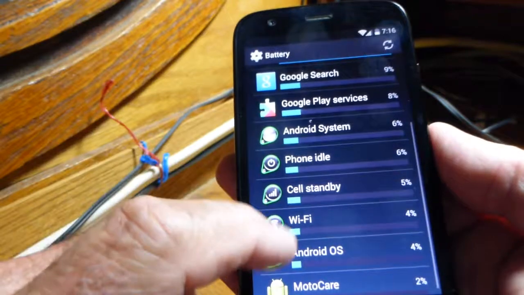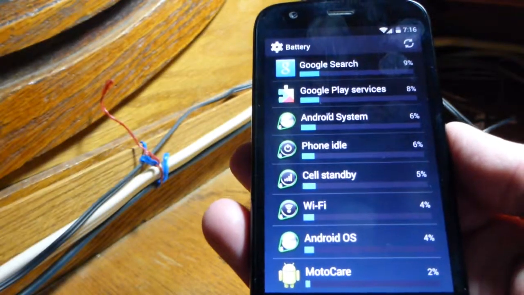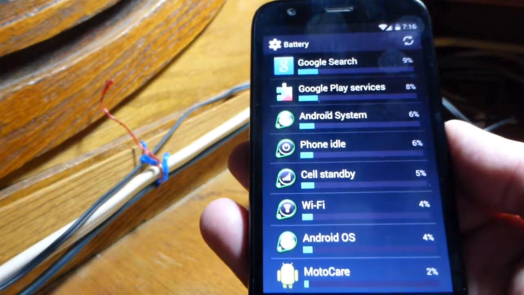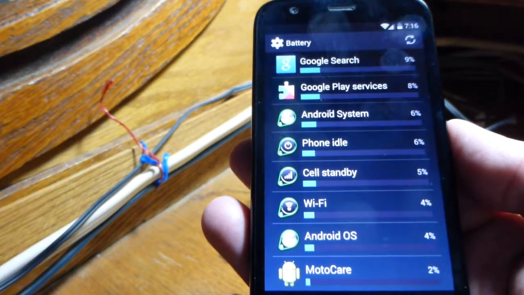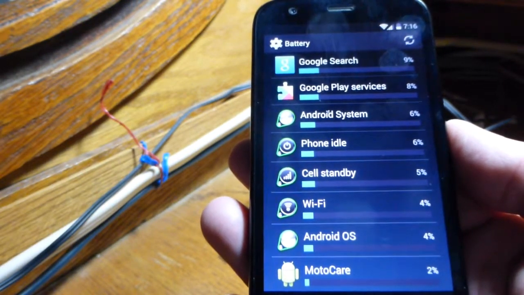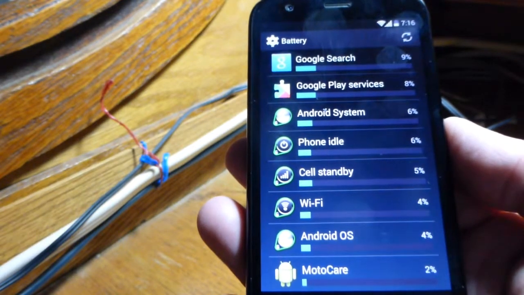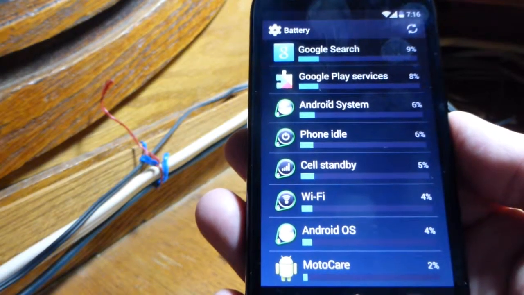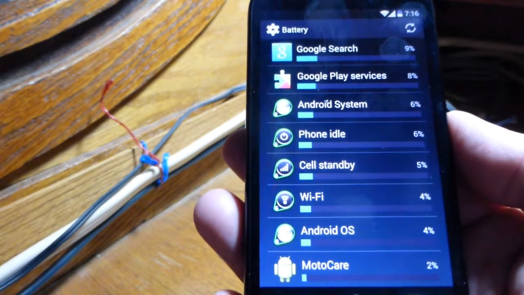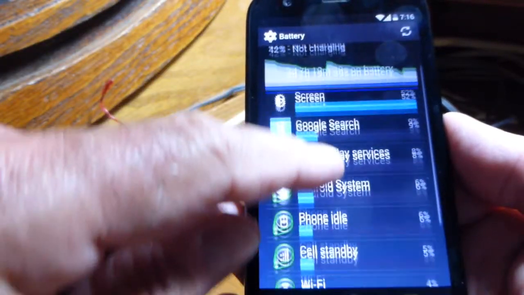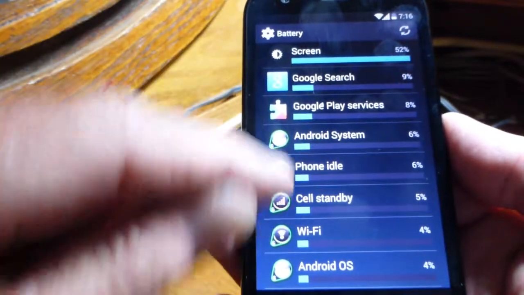You'll know. Sometimes later on, after you've been using the phone for a while, you may say, oh my goodness, my battery is going down a lot faster than it used to. Like, instead of lasting 2 days, it only lasts two-thirds of a day. That's because you probably put an app on the phone that's using a lot of battery. So you can go to this list and see which is the battery hog.